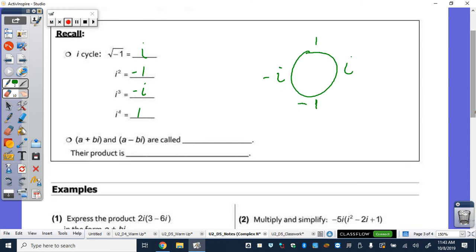a plus bi and a minus bi are called what? Conjugate. You gotta make sure you know what that word is. That word pops up a lot, especially in our Regents exam. So you gotta remember conjugates. Whether it's radicals, i's, just change that sign in the middle. So now their product, though, we didn't talk too much about their product yet. The product of the conjugates are the first two when multiplied together. So you would multiply a times a, which would give us a squared. And then minus your imaginary part, the bi squared. You could write it as b squared, i squared.